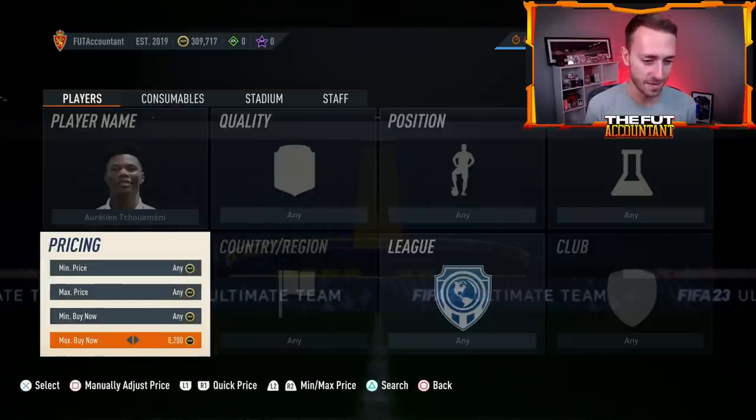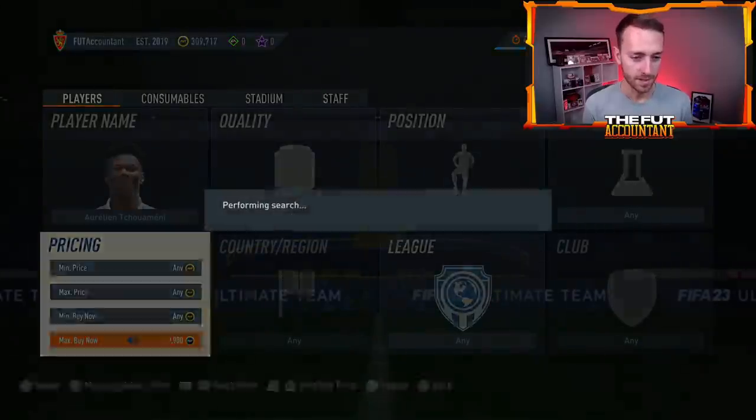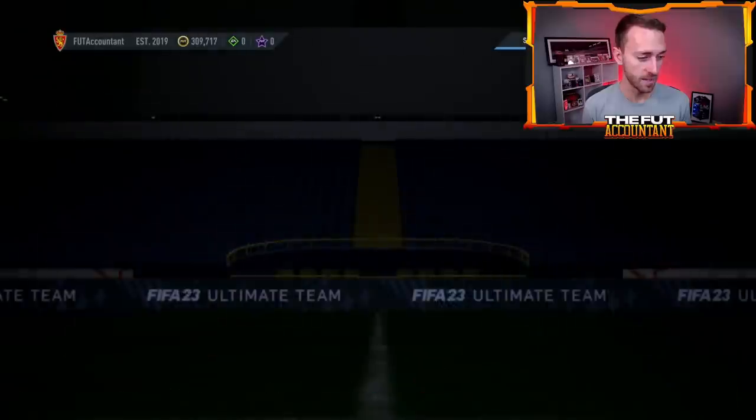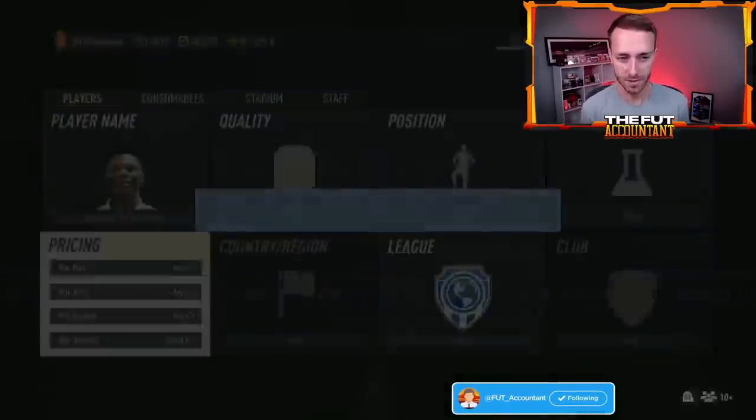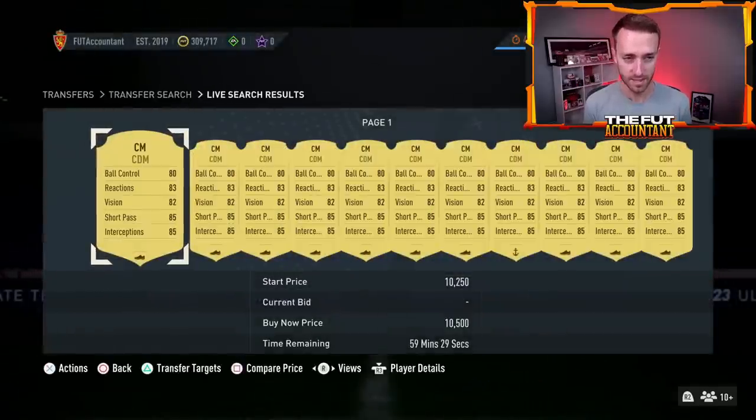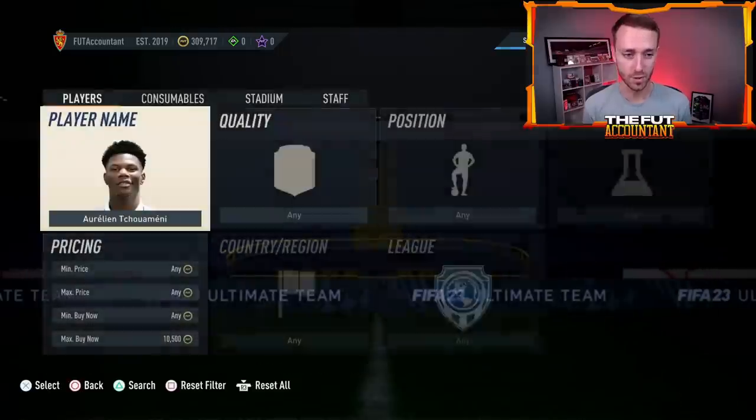Chalmany, right? 9,000 coins as I'm recording this video. Probably going to drop a little bit on the weekend. Chalmany is about 10K, right? He's around 10,000 coins. His alternate positions, if we take a look at his card and flick the right stick to the left, you see center mid and center defensive mid. Those are his two positions that he can be.